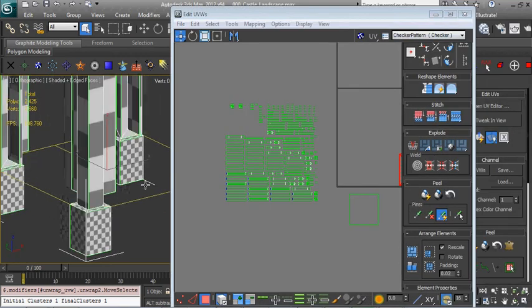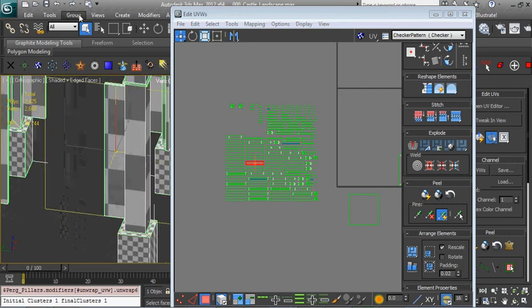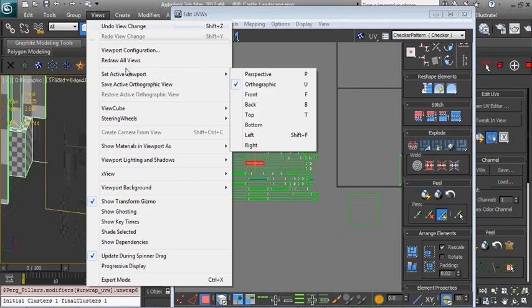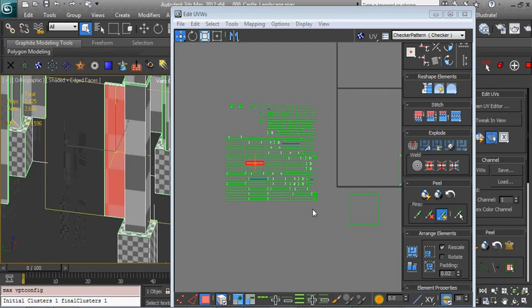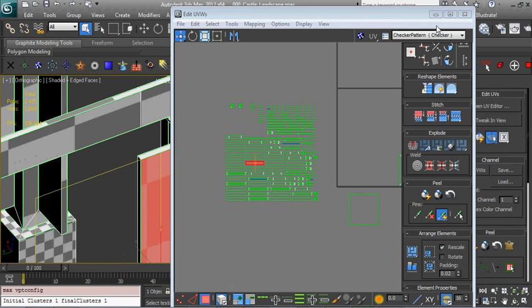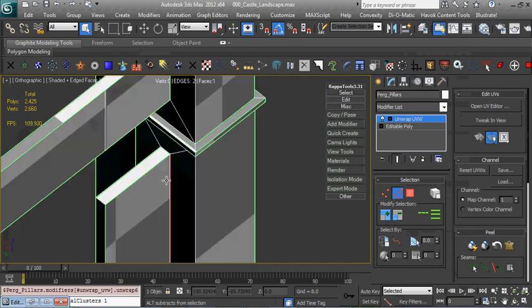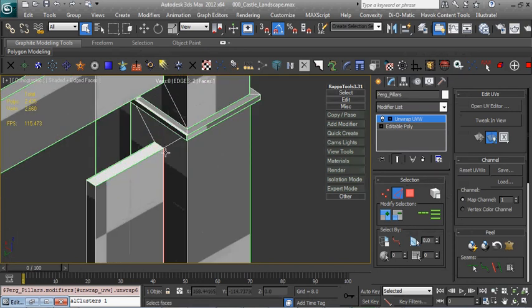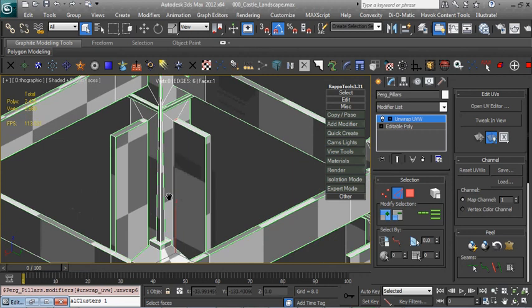So let's go to this. We will start right here, and I'm going to put back my selected faces, just because I want to show you a little something here. We can actually draw seams from here. So I want a seam, and I know it's kind of hard to see.